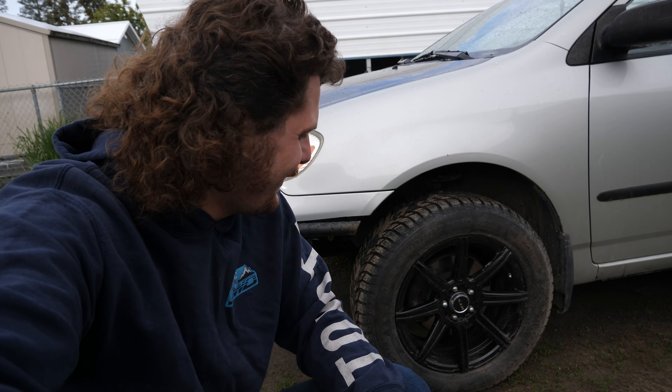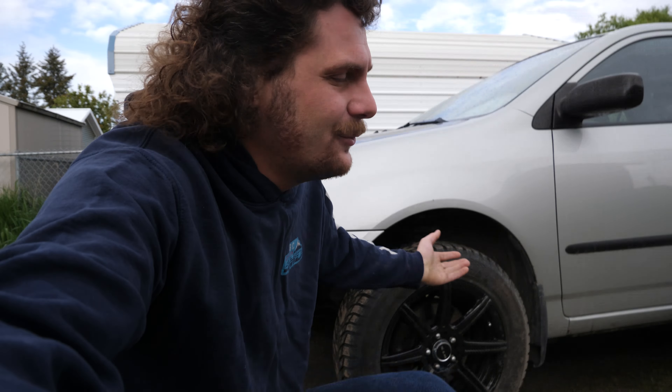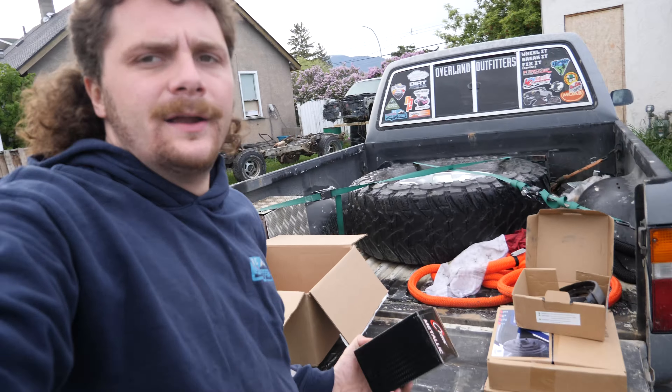There's something new that I haven't shown on camera — the wheels. They're nothing fancy whatsoever. I think they're $100 a piece, but I think they totally changed the look of this car. And really the only thing I'm tackling for maintenance before the trip is brakes. I got new drums, new shoes, and new pads for the front.